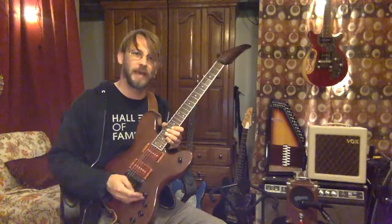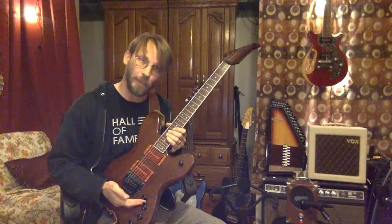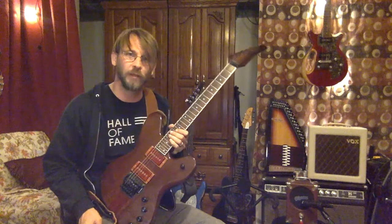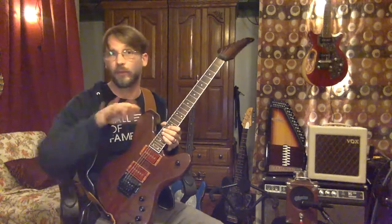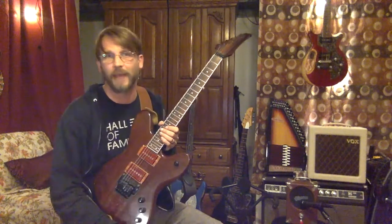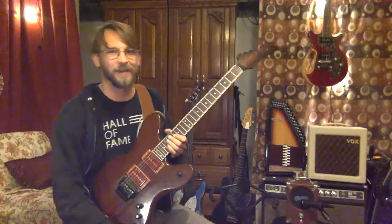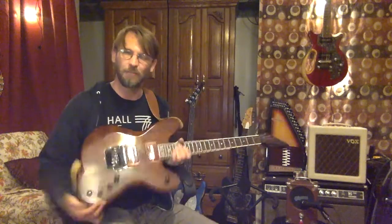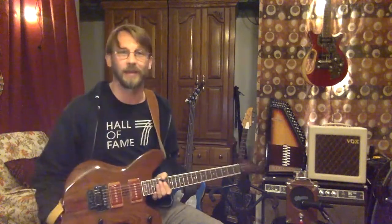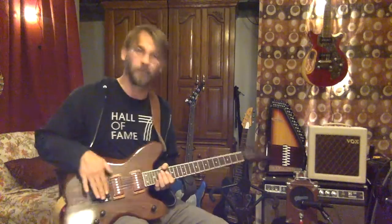Forgot to mention at the end there, once I have the pickups out of polarity with each other, I can roll back this bridge volume knob and play with the blend between the two to either add or subtract extra bass. That's a feature that you don't normally get out of most other guitars, and something a bit unique to this guy here. Last thing to show off to you is the bridge.